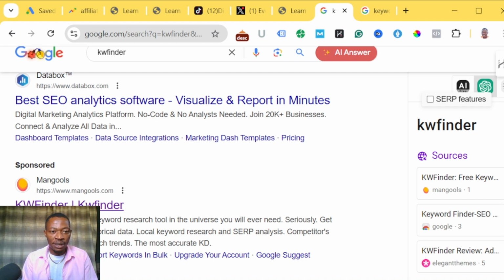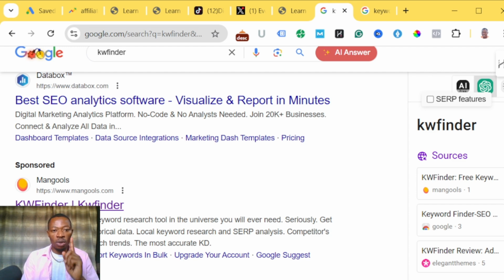Then you copy the keyword and put it on KWFinder to know the search volume. The keyword difficulty is very, very important. Keyword difficulty is how many people are targeting that same keyword. If it is above 25, 30, 40, it means a lot of people are targeting it. Do you understand? The lower the difficulty, the easier for you to get shown on Google search.